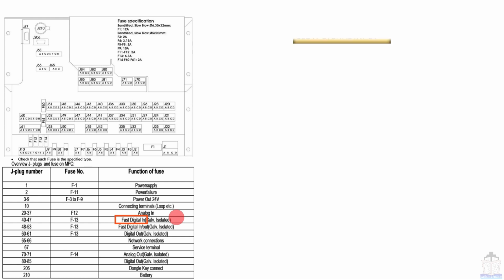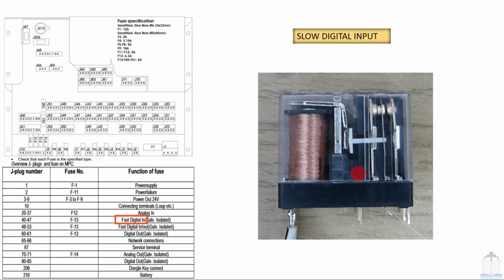For example, if this is the relay which I have shown here in working condition, means making and breaking the contacts. So if I want to operate these contacts 20 times in a second, I cannot make it because this is mechanical. This has several mechanisms, and there are delays obviously. So even though I switch on and switch off power to this magnetic coil, I will not get 20 times make and break of these contacts because of some mechanical delays. So that is why these are called the slow digital input.